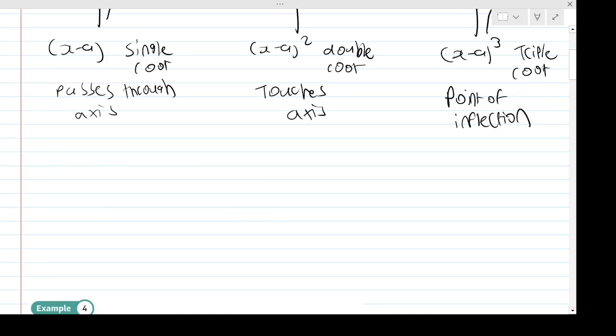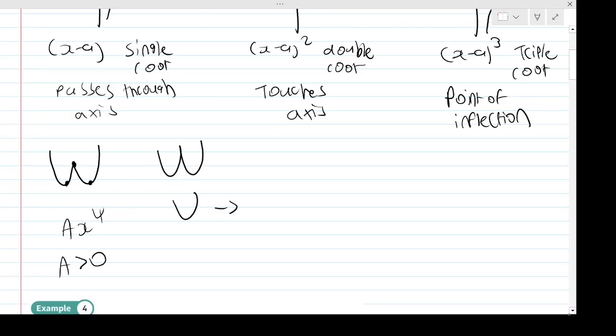Now, when we have ax to the 4, when a is positive, it forms a sort of W shape. So it's going to go like that. Like that sort of shape, right? And to keep in mind, that's usually going to be three turning points, which is there, and there. So that's a W shape, almost like two quadratic curves together, like that, right? Two U shapes. And obviously, we know a U shape is a positive quadratic, remember, a smiley shape.